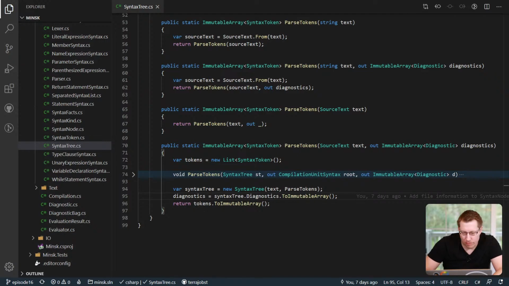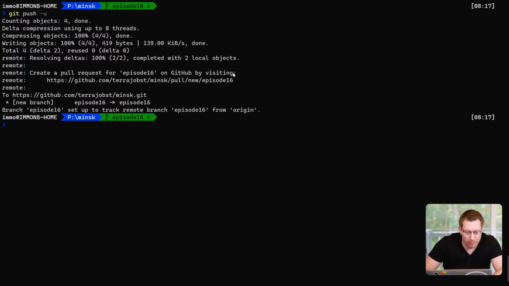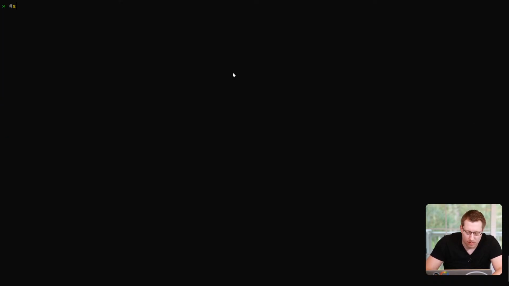Alright, so now let's look at our REPL. So one thing we do right now in our REPL, if we launch our REPL, is we have these commands like clear screen, show tree, but we don't have help. So if I want to know what commands are available, I'm out of luck right now. We don't have a way to pass arguments, so sometimes it would be nice to say dump get name, right? Assuming we have a function called get name, it would effectively show me what the intermediate representation for get name would look like. So these are the kind of things I want to work on today.